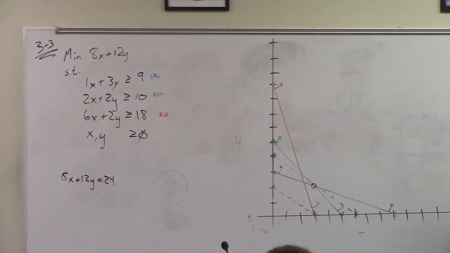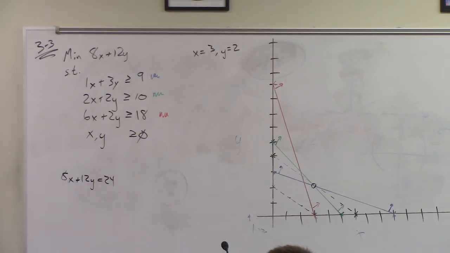Alright, and that should be parallel. So now we can see that that's going to be the optimum point, right? That's the last point as it travels down here that it's going to exit out. So that's our optimum point, which happens to be the intersection of these two lines right here. Is my graph correct? Is it x equals 3, y equals 2? Yes.